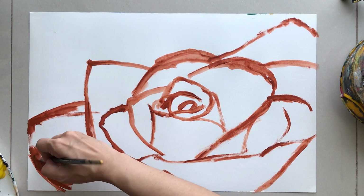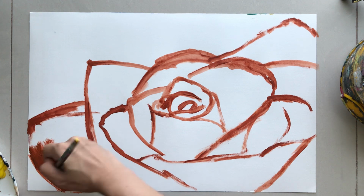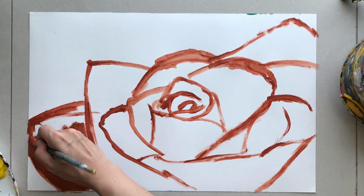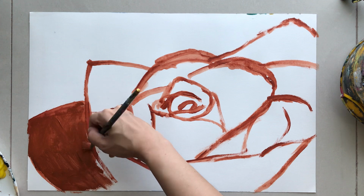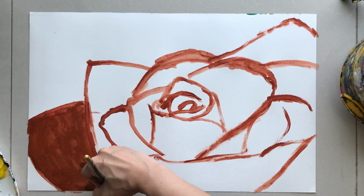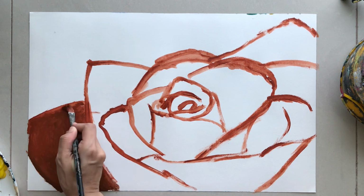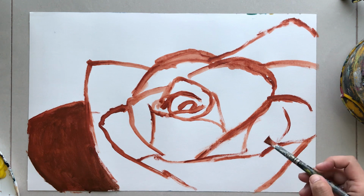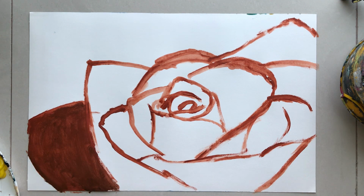Actually, I need more black. So I'm just combining burnt sienna, orange, and black for the underpainting. Alright, and I'm gonna proceed with some details already for this petal so that I do it step by step, piece by piece. I don't want to jump from one place to another anymore. I'm gonna try to minimize that.